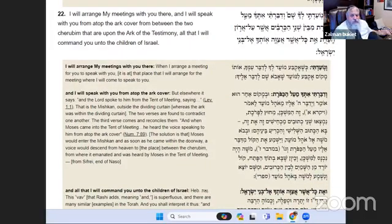Whatever it says, the Lord spoke to him from the tent of meeting, saying, that is the Mishkan. Outside the dividing curtain. He was outside. He didn't go into the Holy of Holies, where the ark was, within the dividing curtain. Two verses are found to contradict each other. The third verse comes and reconciles them. When Moshe Rabbeinu came to the tent of meeting, he heard the voice speaking to him from the top of the ark. The solution is that Moshe would enter the Mishkan. As soon as he came into the doorway, a voice would descend from heaven to the place between the cherubim, from where it emanated and was then heard by Moshe. But Moshe Rabbeinu didn't go into the Holy of Holies. He stood at the tent of meeting. He stood at the doorway.